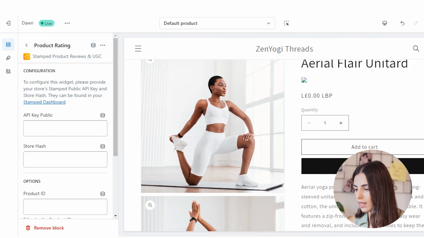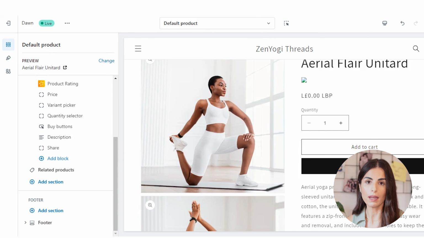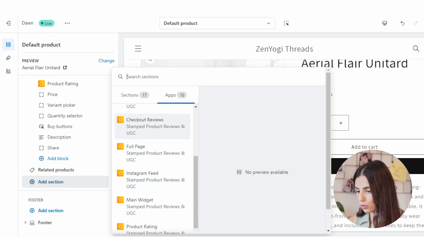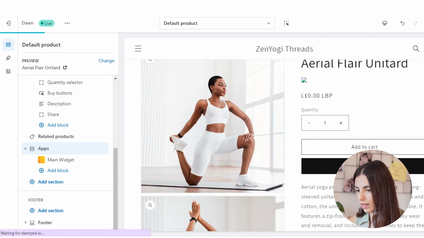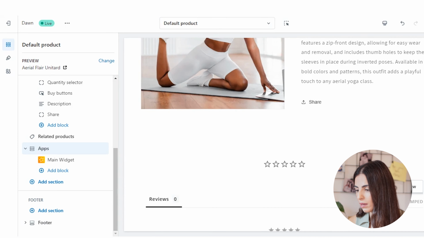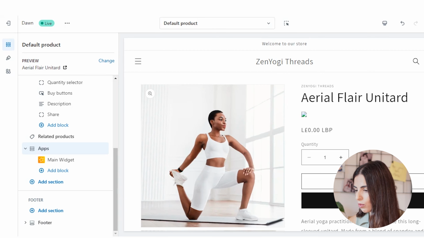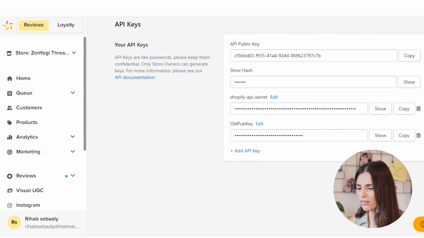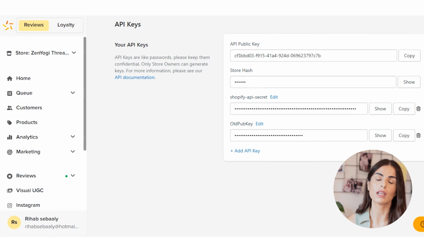When they click on it, they should be able to go to the main widget of the reviews, and they will be able to see. So when we go in here and we choose the main widget, when they click on the review in here, it should be taking them to this section in here. Okay, so they click in here. If it was working, it's not working for now, and they find this in here to review. Okay, if you want to change the layout of this section in here, you can find the options here. It's very simple. You just change the colors, layouts, and so on.